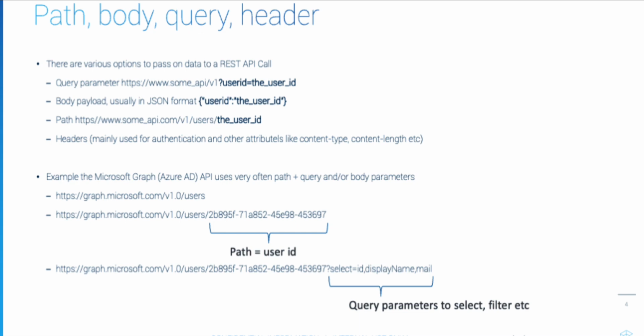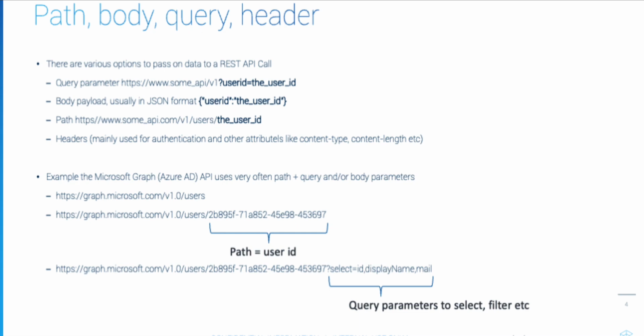And that's very often requiring path parameters, but also query parameters and sometimes even body. So the example that you see here on the second line, where you query for the users, it expects a user ID for the authentication or authorization, but it may also expect some extra parameters, like the query parameters to select for filtering or what kind of things you would like to have returned, etc.